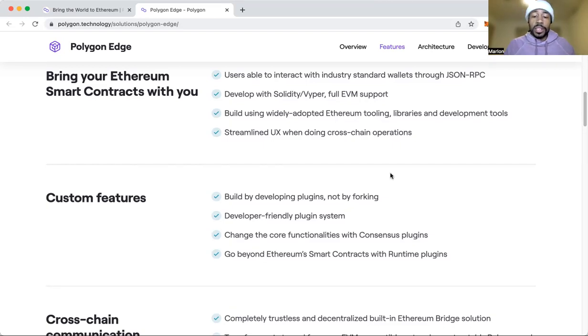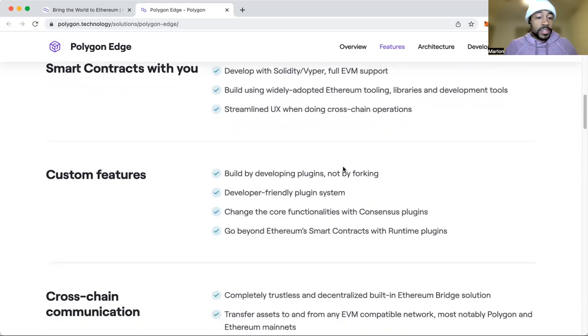So forking is a big diversion off of the main branch, but that's not what the Polygon Edge is offering. You're still on the network, but you just have your own lane in that network. So imagine a 100-lane highway, and one of those lanes is yours. It's all the same highway, but that's your lane, if that makes sense. I always like using the interstate and roads for these blockchain analogies.